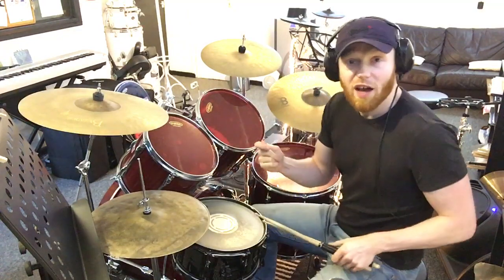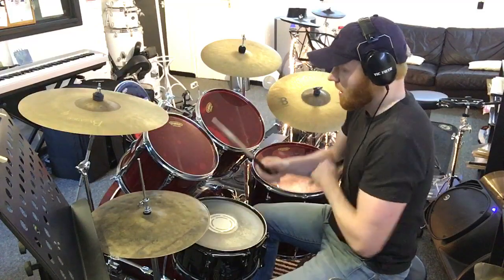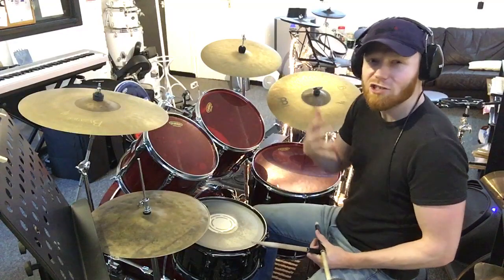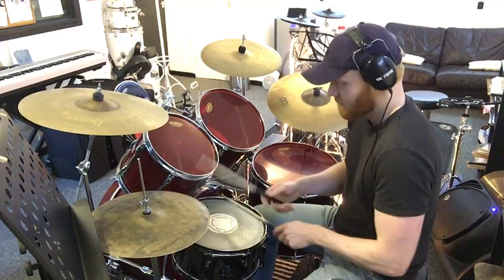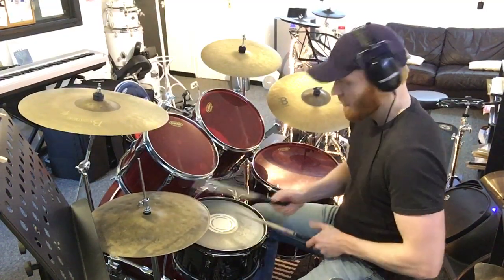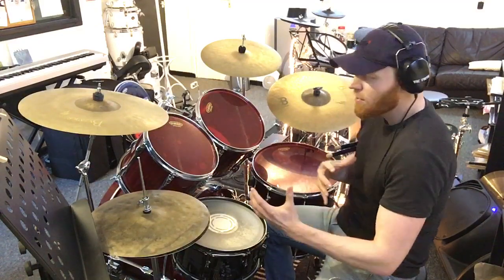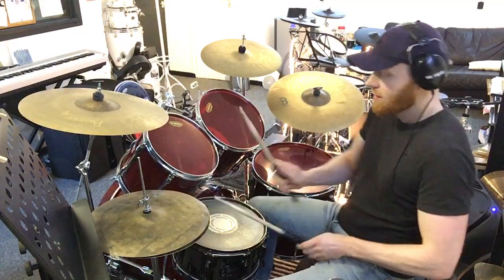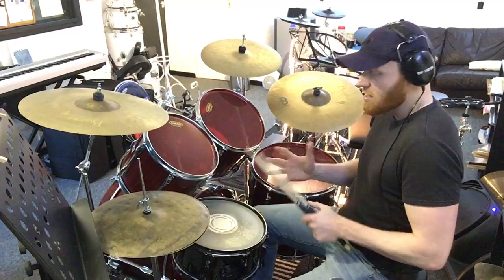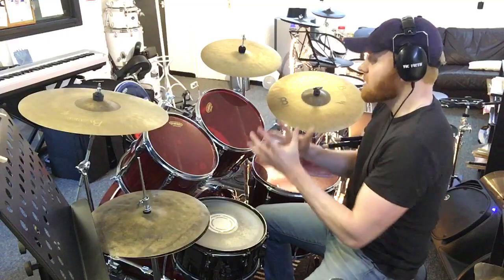Now, thinking about the pop style, first of all, I think of that as probably where we would start when we first start playing the drums. First few lessons, most of the time. So you're on the hi-hat, probably, kick and snare. Again, that straight 8s type of groove. Hopefully when you're playing, if you're having lessons or even if you're not, just working on your own, hopefully you've developed a few little variations, maybe on the kick drum, maybe even on the snare, maybe even opening and closing the hi-hat a little bit, small little variations that you can do. And then it's time for drum fills.